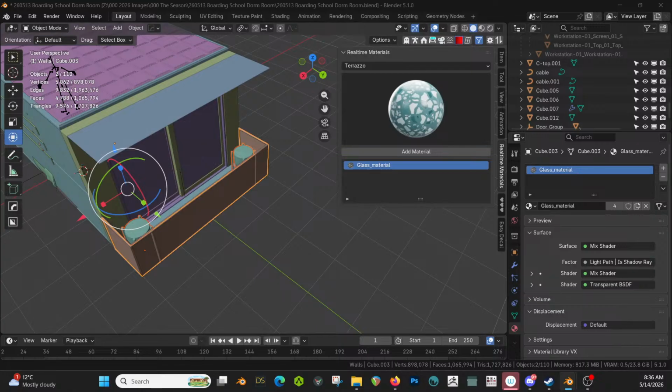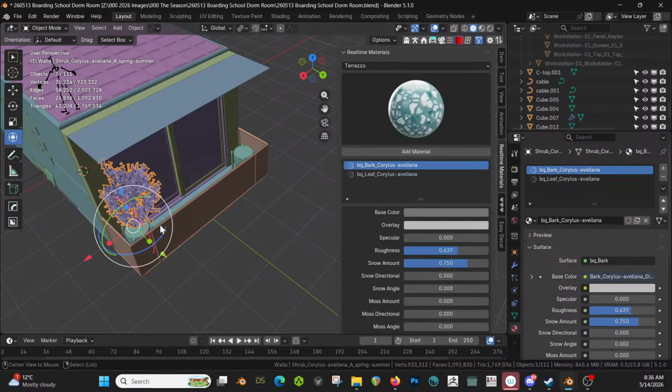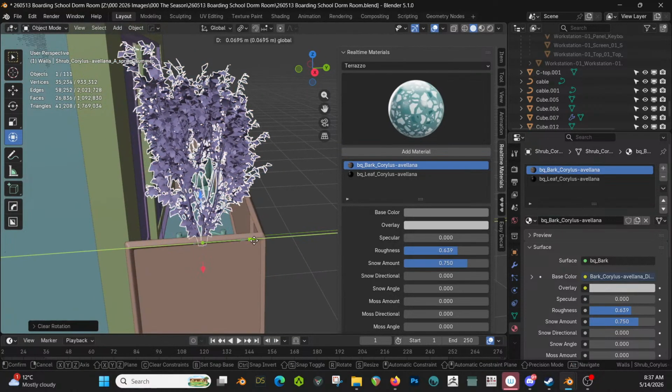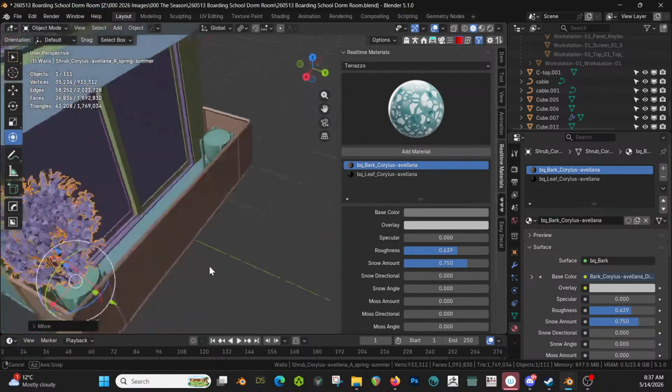And we're going to find. This is too big. This should be okay. Cool.